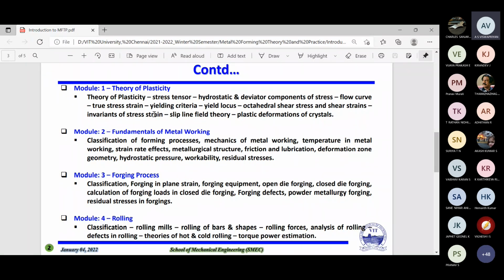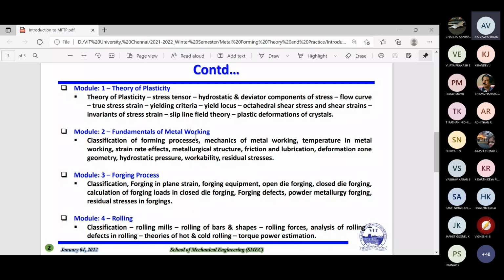And then in fundamentals of metalworking, we have to classify the forming processes, what I just told, the primary and secondary processes. And then we'll talk about the mechanics. Of course, we will do some numericals again in this course, because I felt that apart from the theory, we have to cover some numericals, because these are good. You have to learn for the application side. Okay, so theory is, I think, not so interesting, because normally as an engineer, we have to learn about practical experience, right? Or the application part, application oriented.